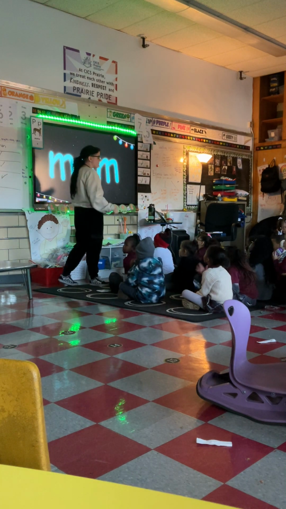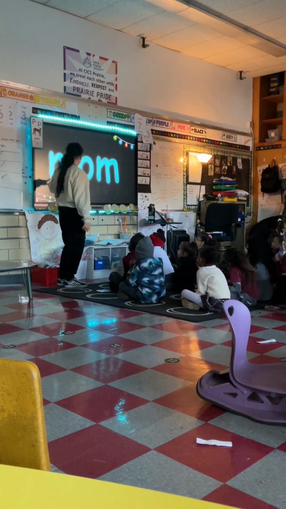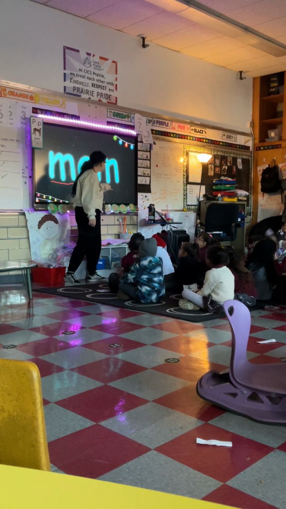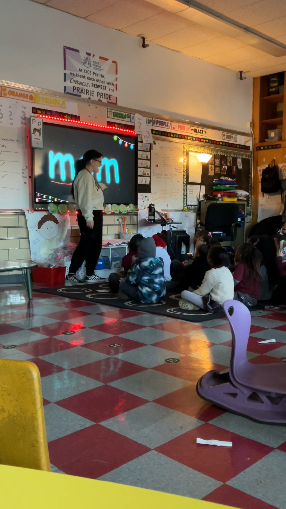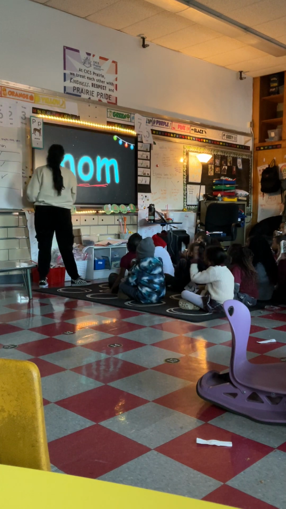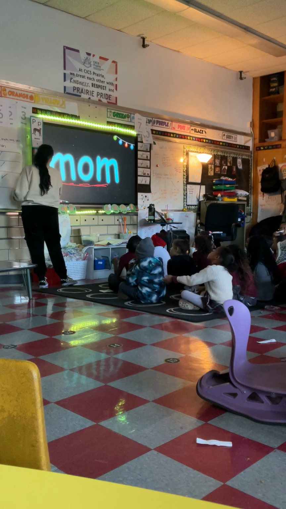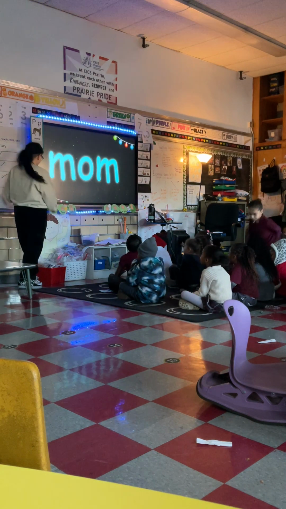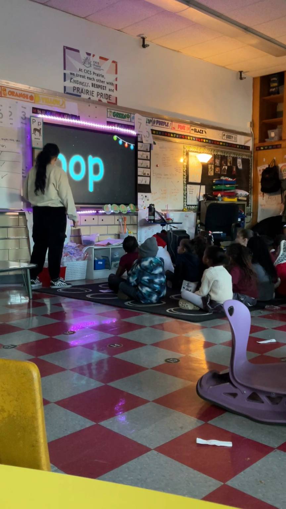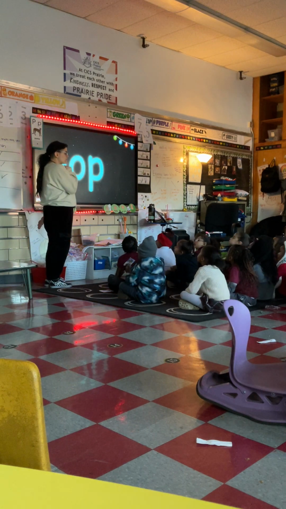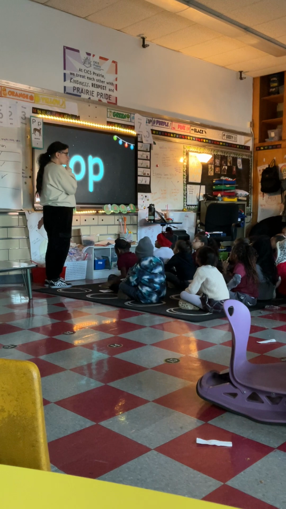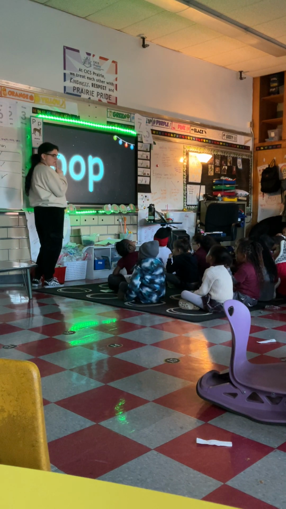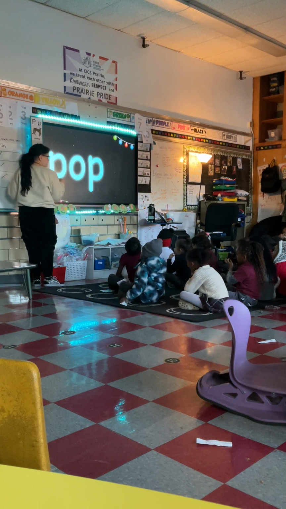So class, let's show them how we sound out a word. Ready? What sound does this letter make? And you have the option to erase it. All right. So, let's go. Ready? Let's sound it out. What sound is this? Oh, you gotta wait for me. We're gonna do it together, okay? Sound it out. Ready? Go.